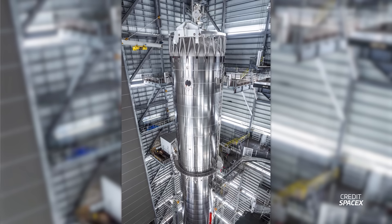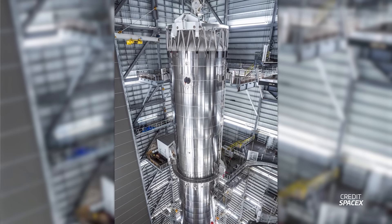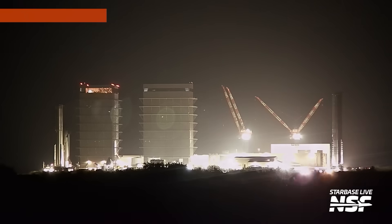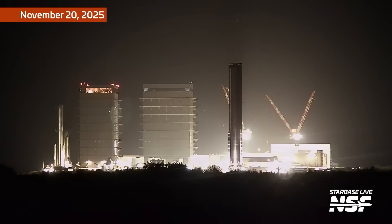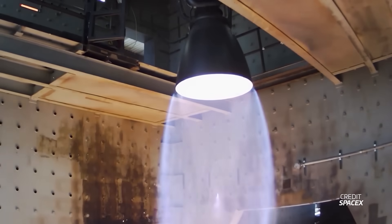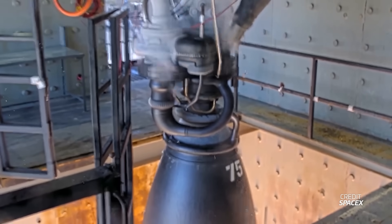Even if it were just a one-off event and future boosters take more time, it shows that SpaceX is capable of doing things much faster. Sooner or later, this will all become commonplace, especially once Gigabay is up and running. The question is: when will Booster 19 be ready to go out for a cryo test and reset the clock, going back to where they were when Booster 18 suffered its accident? In the case of Booster 18, it took about two weeks from being fully stacked to rolling out for cryo. Given the holiday downtime, a similar timeline might put Booster 19's rollout sometime later this week, meaning our next Starbase update may feature 19's rollout to Massey's for testing. Once cryo testing is complete, Booster 19 will have to go back into Mega Bay 1 to receive its Raptor 3 engines.